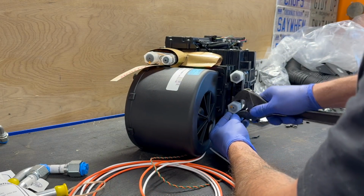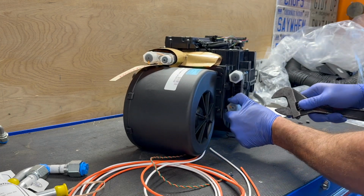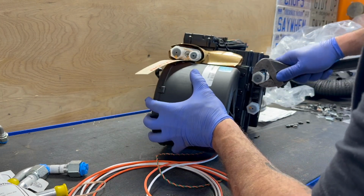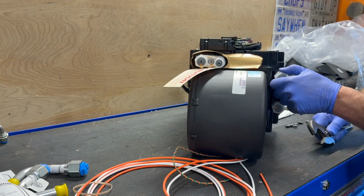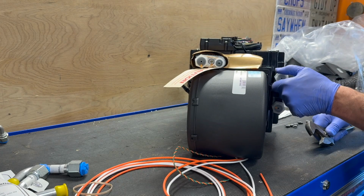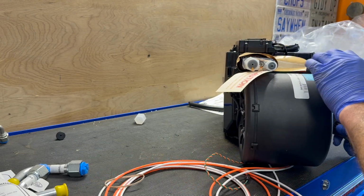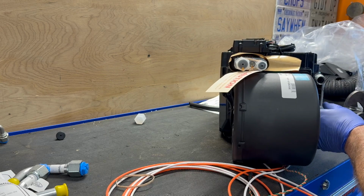I think it's not that they're tight as much as there's that rubber seal in there, that plug that keeps it from wanting to turn. All right, so it held pressure. So we should be in good shape as far as the heater core that's built into this guy.